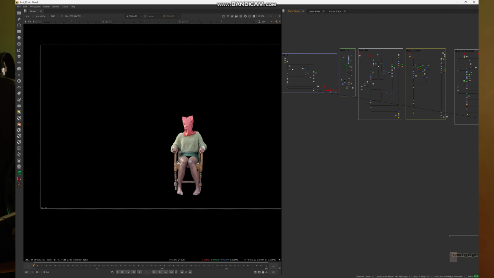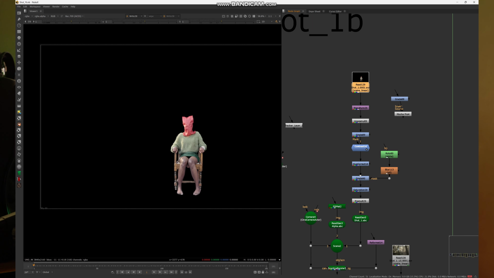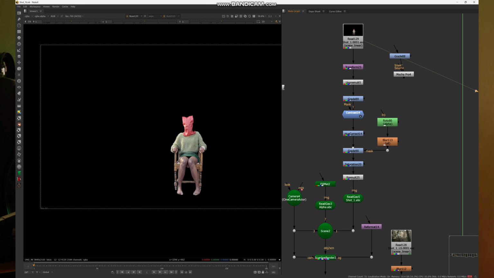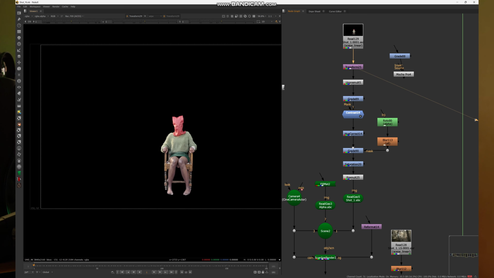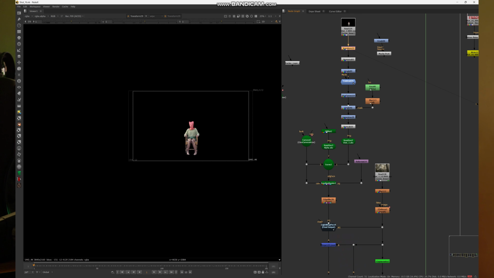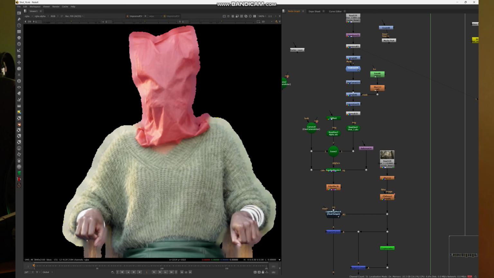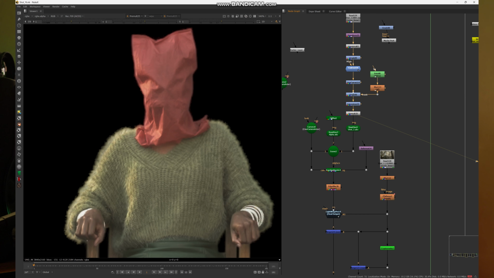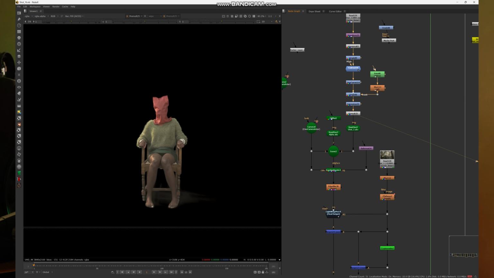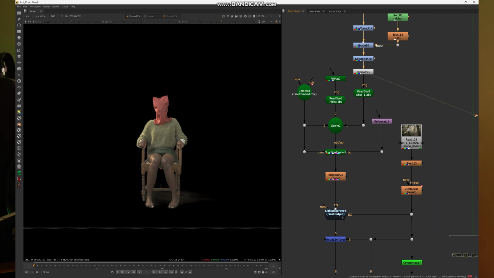Now we are back. So we have our key that we exported. This is the main plate with the shadow, and then we transform it, reposition. Transform means repositioning. And then we unpremult the footage, and then do our color correction to match it to the background, and then we premult it, as you can see. So let me show you how we merge it with the background.